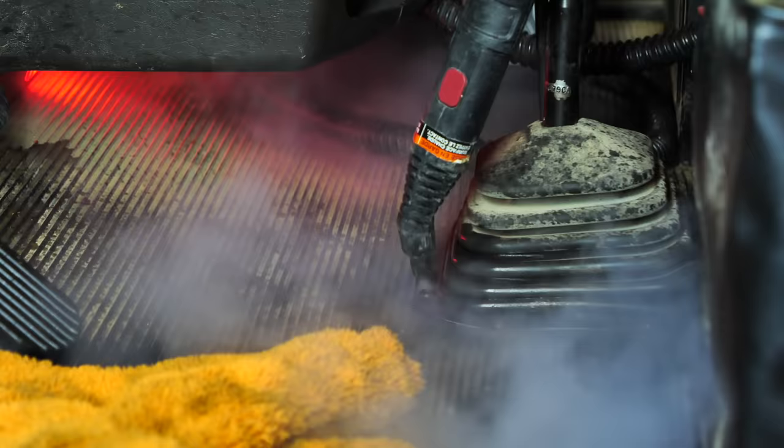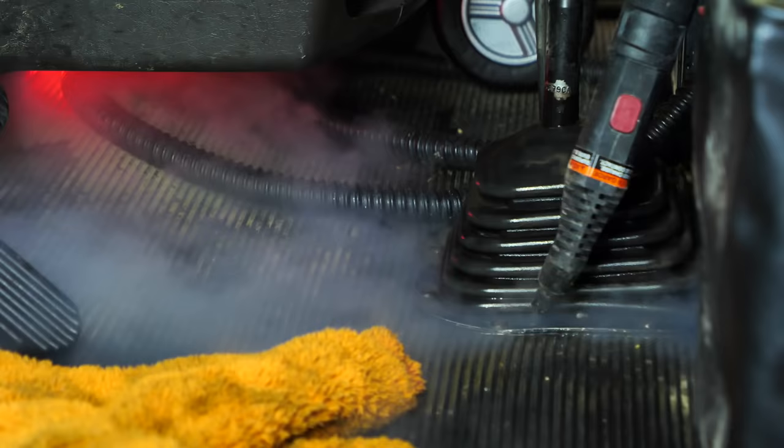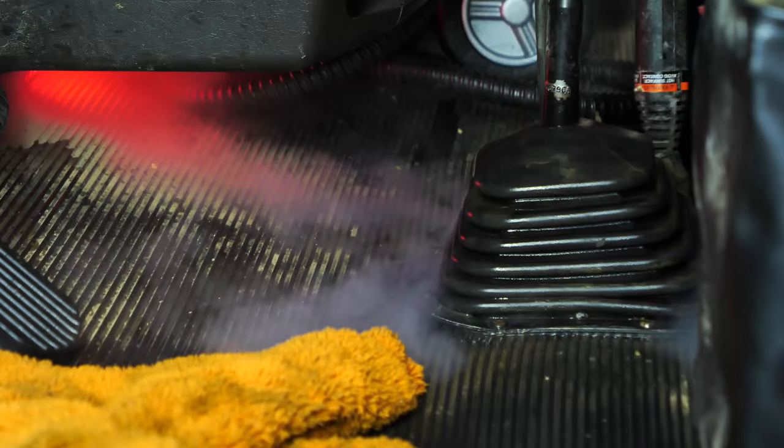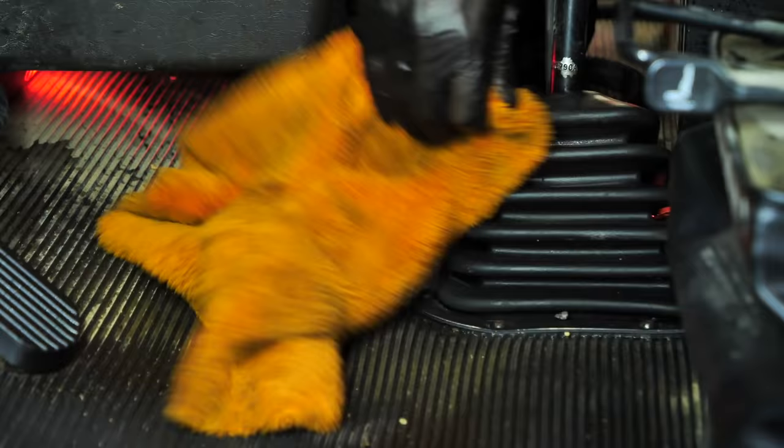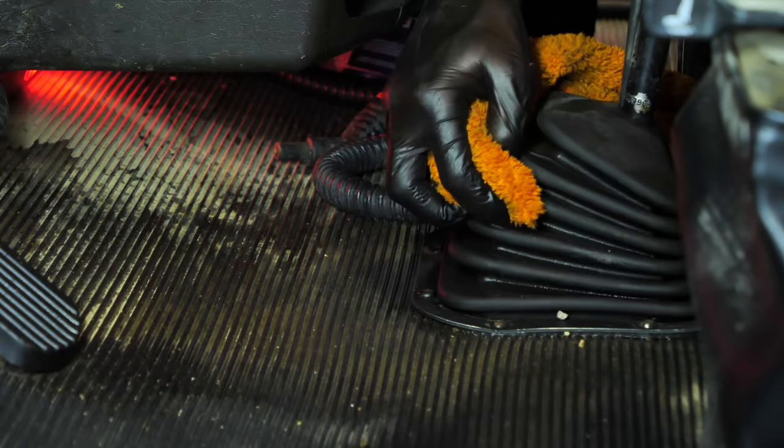One really cool thing about this semi in particular is it was a manual transmission, which is really neat. It's an air shift with a Cummins, which is really cool because I used to be an engineer at Cummins back in the day. And the other cool thing about this truck is the fact that it has 460,000 miles on it and runs like a top. You wouldn't even think it has as many miles on it. I'm sure you guys didn't expect me to say that, but it has over 400,000 miles on it, which is super awesome that this thing has been driven that long, but it's still in actually excellent condition. And when you see the aftershots, you'll think it's brand new, which is crazy.